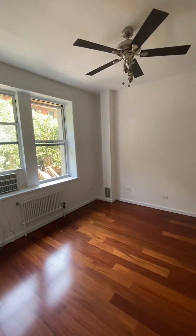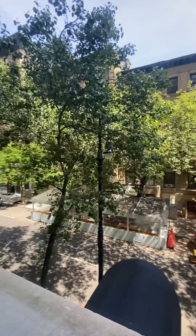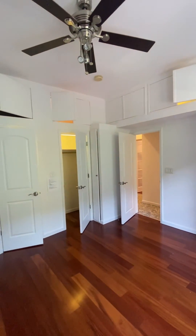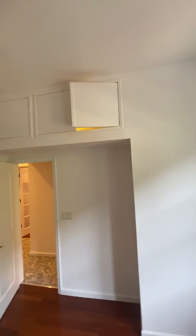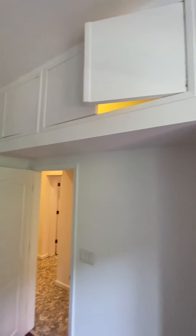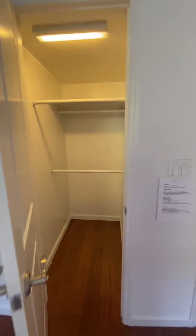Coming into the bedroom. The bedroom has a ceiling fan. Again, big square room. Same gorgeous views onto tree-lined 69th Street, facing north, open sky. What you will notice is there's an insane amount of closets and storage in this apartment. This is all storage above — you could definitely get a surfboard up there, no doubt. Full length this way. Closet here, closet here. This one is extra deep, with matching storage above on both sides.